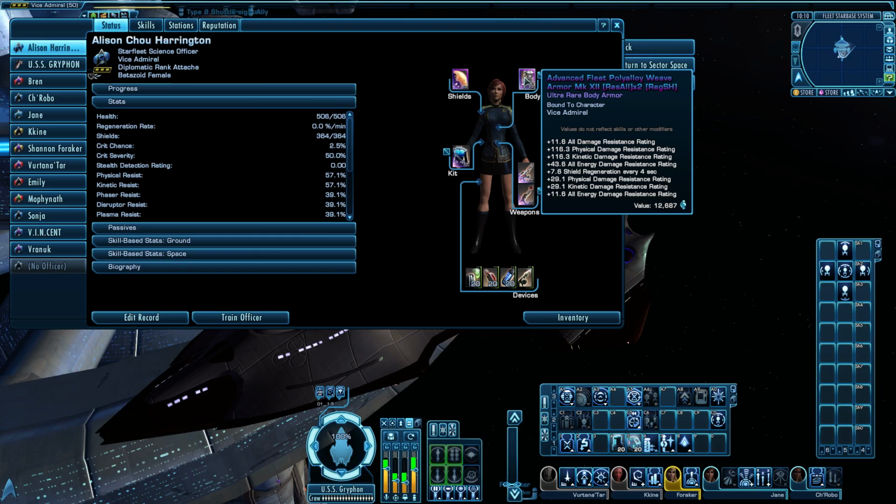I've also got a plus 29.1 physical damage resistance rating again, and a plus 29.1 kinetic damage resistance as well. And last but by no means least, additionally on that, is another plus 11.6 all damage resistance rating as well. And what I'll do is I'll dock with our fleet starbase shortly and you can see what sort of resistances I get. These are just the base figures before I've actually hit the ground.